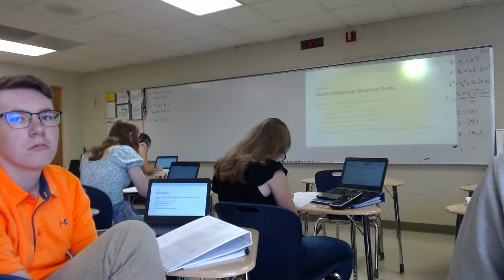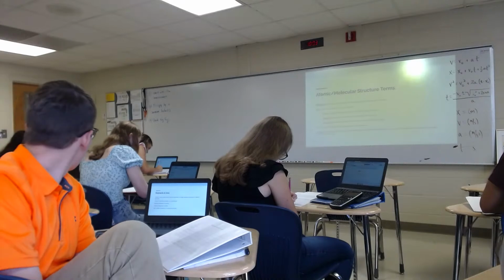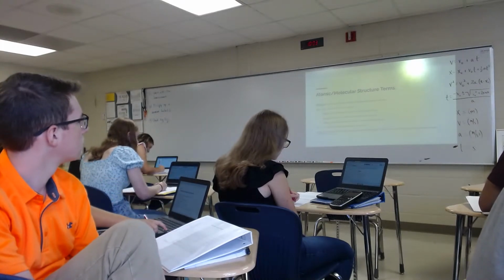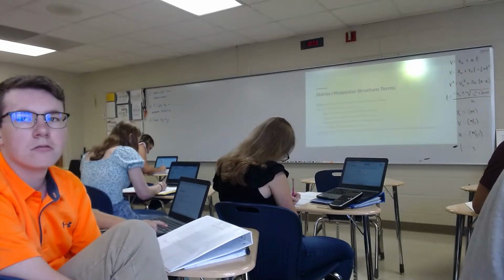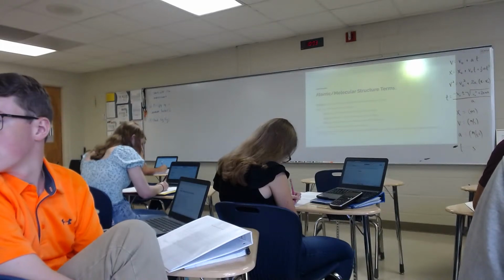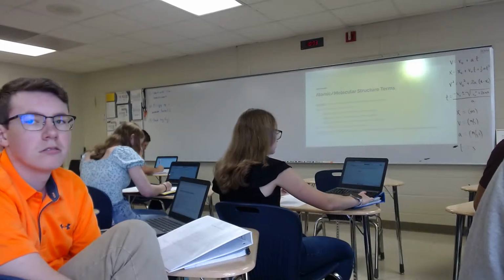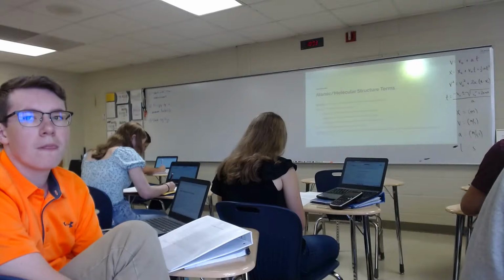All right, so we defined element already. So let's talk about an atom for a second. It's the fundamental unit of an element. And it has three parts, which y'all learned in elementary school: proton, neutron, electron. Protons have a positive charge, electrons have a negative charge. Neutrons are neutral, meaning they don't have a charge.